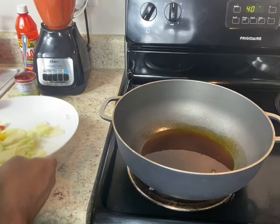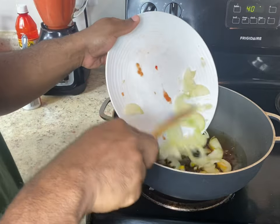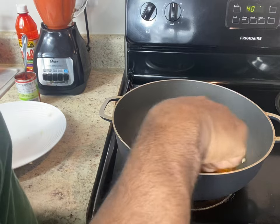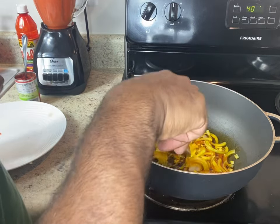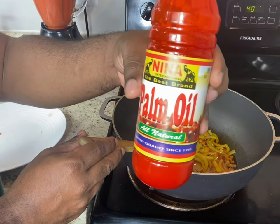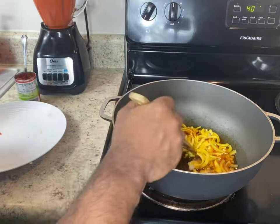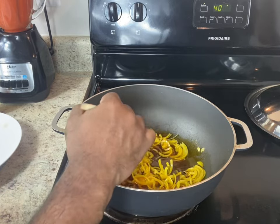So what I'm gonna do right now, I'm gonna take the onions that I sliced and put them in this oil that I got right here. This oil is a mixture. It's 1/4 cup of canola oil and then 1/4 cup of palm oil. And this is the brand of palm oil that I'm using. Whatever brand you want to use, just make sure it's a good tasting palm oil, or you can use Zomi as well.